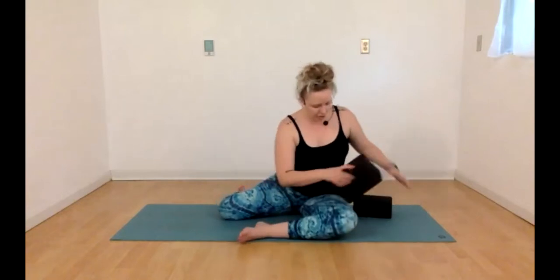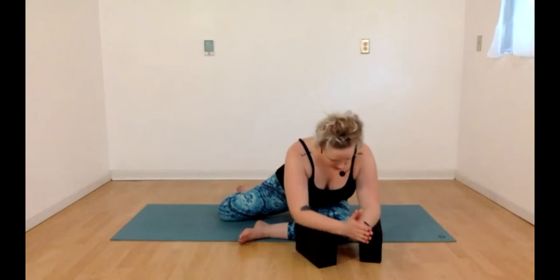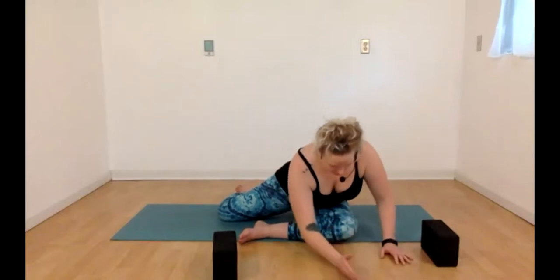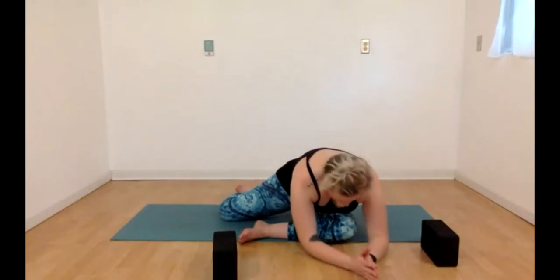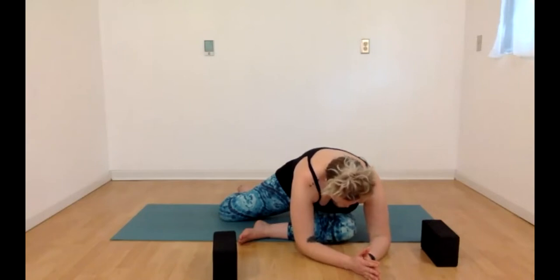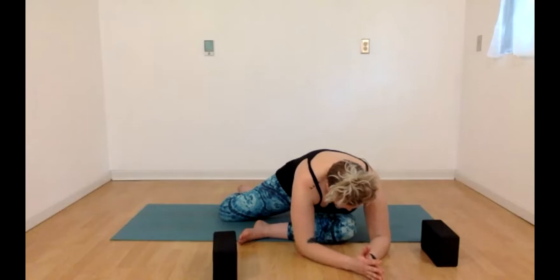Adjust anytime you need or grab other blocks. Maybe your hands or your forearms could come down to blocks or the floor. We're kind of going right over that left knee here. And then find a place to stay for 5 breaths. Nice and slow. Make sure you're not in agony or pain or anything like that. You don't have to go too far. Just that sweet spot. You're feeling a little action there in that left hip, that left glute, but you're not hurting yourself.